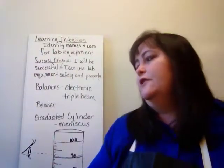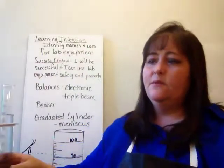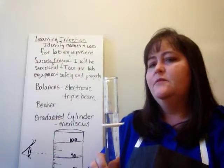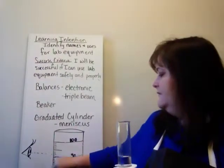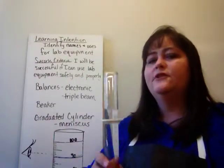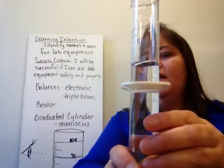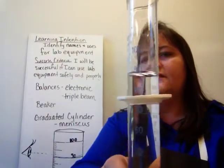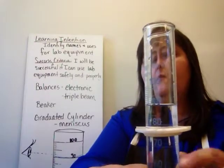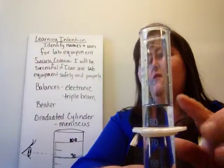The next thing we're going to use is the graduated cylinder. It's a little bit more complicated than the beaker because the graduated cylinder has to be read at the meniscus. Now, you might have already heard about the meniscus. The meniscus is the curved line that is created whenever water is held in a cylindrical container. And if you look very carefully, you may be able to detect the meniscus in this graduated cylinder. It's hard to do on a video, but you can see where the light is reflecting off the water, and it looks sort of funky.